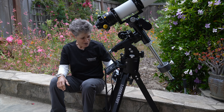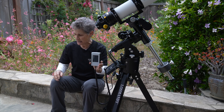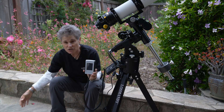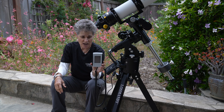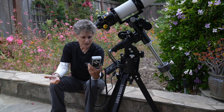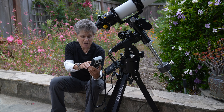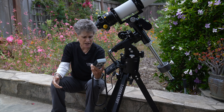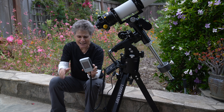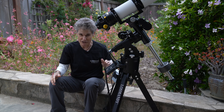My main complaint with this mount is that this hand controller is so bright that it will blind you. It is a form of light pollution. It's so bright that I bought red cellophane so I can cover it every night when I use it. Even when you set the LCD brightness at the lowest setting, it is blindingly bright, and it's not red — the Skyscan controller is red. This one is colorful: it's blue and green, which is nice, and it's very easy to use with touch screen buttons. It's a very nice hand controller, but you don't want something that bright when you're stargazing. Also, you don't get anywhere to put it, so I had to put a Velcro strip on the tripod leg.